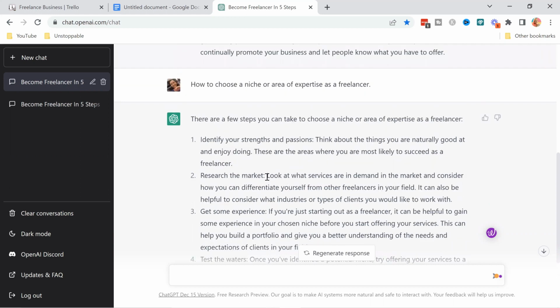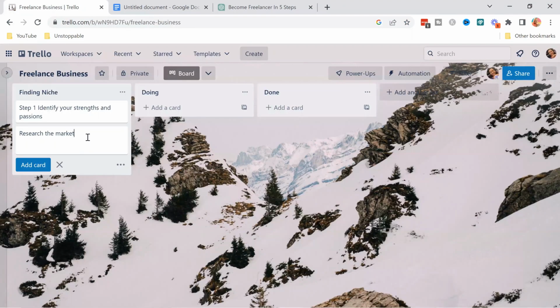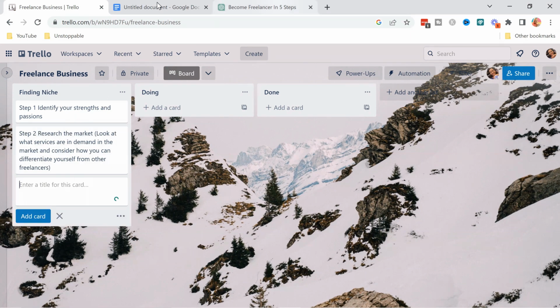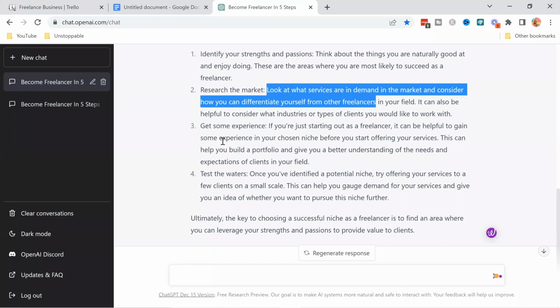So you can already put it in here. There you go. So step one, step two. So keep doing this and you will come up with a very solid plan in starting your freelance business.